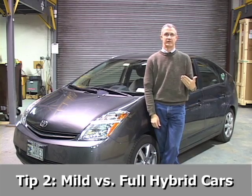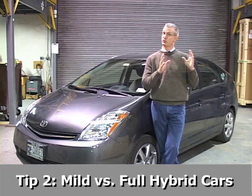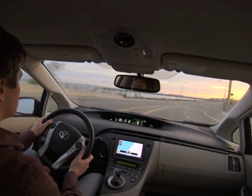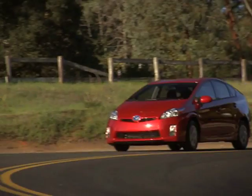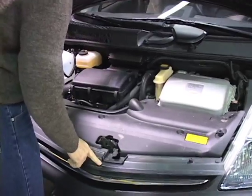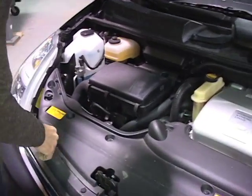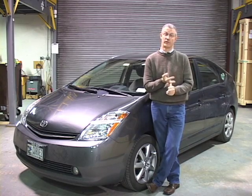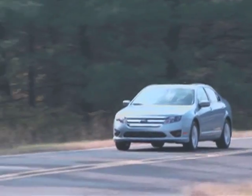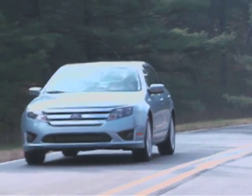The second thing you need to know about hybrid cars is that there are essentially two different types of hybrids — we call them mild hybrids and full hybrids. This Toyota Prius is a full hybrid because it can drive up to a mile at low speeds purely on electricity; the engine doesn't go on in that case. A mild hybrid still has a battery pack and an electric motor that assists the engine, but the engine is on at all times except when you're coming to a stop and it switches itself off.